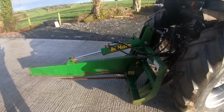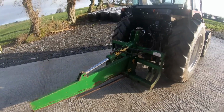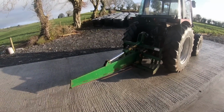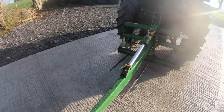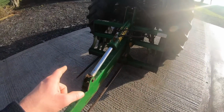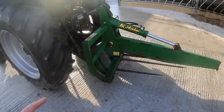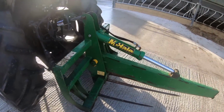That's to say, there's really no maintenance on it. They're heavily constructed. You know, you'd have to be a real pig in a bog to break something like that, because it is well constructed. There's just the one pin. You might think there's a pin missing here, but there's actually not. That's the way it comes. I'm just hoping that sun isn't destroying this video, so into the shade here. But there's a pin on, you can have the pin on either side, makes no difference.